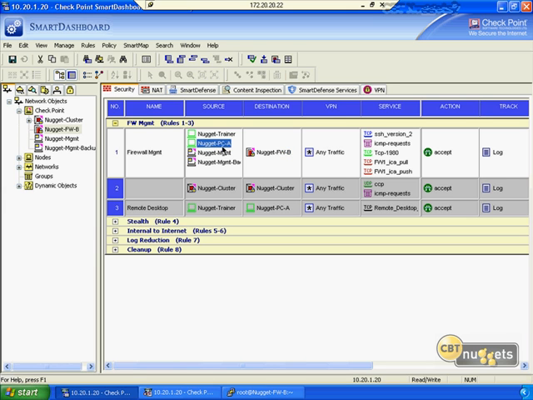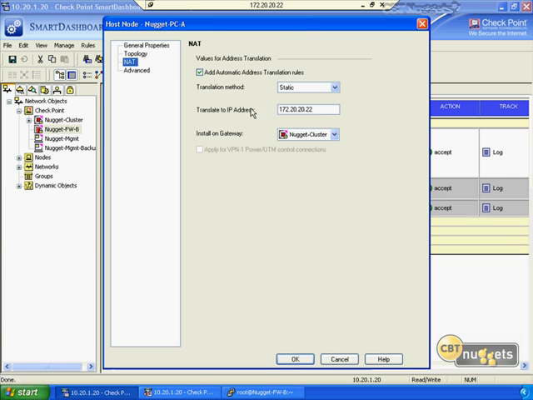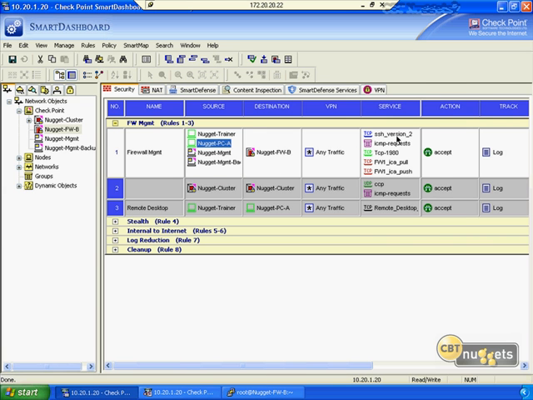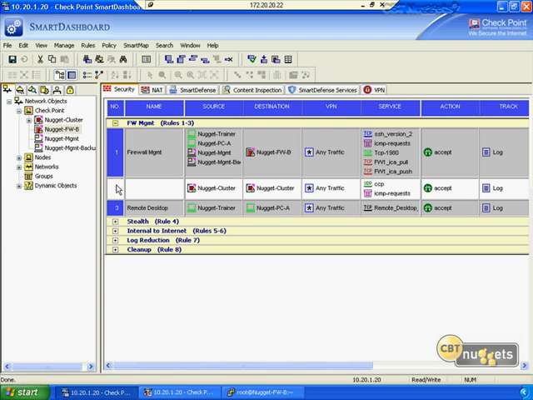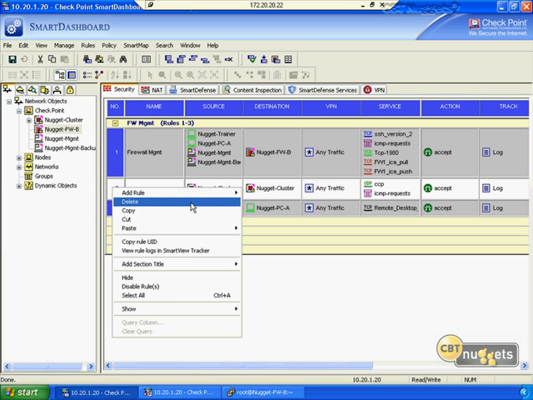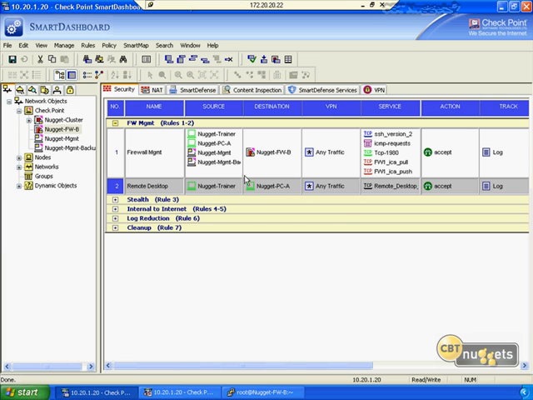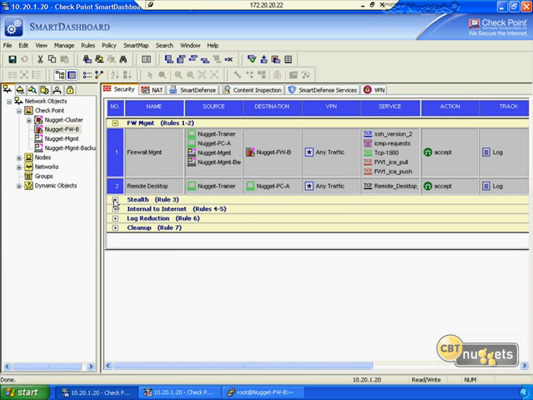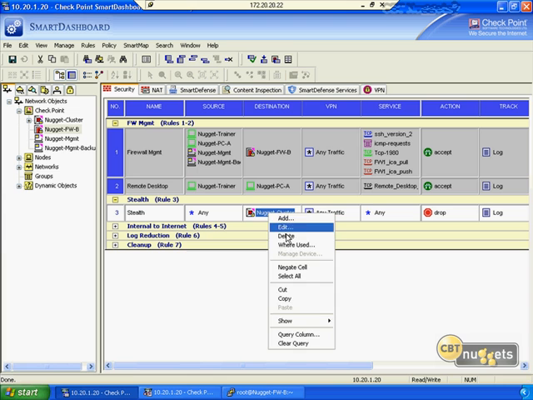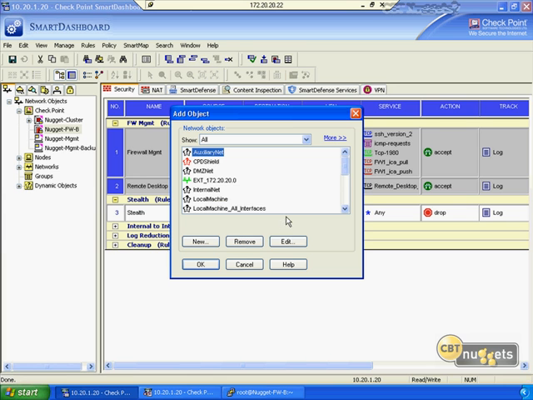And the source can be Nugget PCA because if we open this up, it does have a NAT on it. So from time to time it might need to come across the internet in order to be able to manage or talk to this particular firewall. So we'll leave that in there. The policy looks fine. This particular rule right here can actually go because it has to do with cluster sync traffic, so we can take that out between the two Nugget cluster nodes. Stealth rule, and it's going to be anybody directly toward our Nugget B firewall.